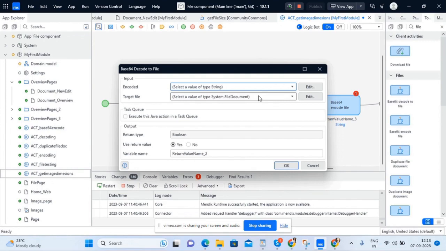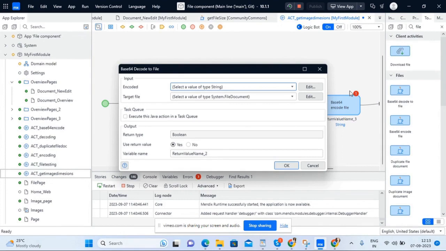We will encode the file data using the base64 encode file activity before sending it to the external system. And when receiving the file data from the external system, we can use the base64 decode to file activity to process it and save it in our Mendix application.